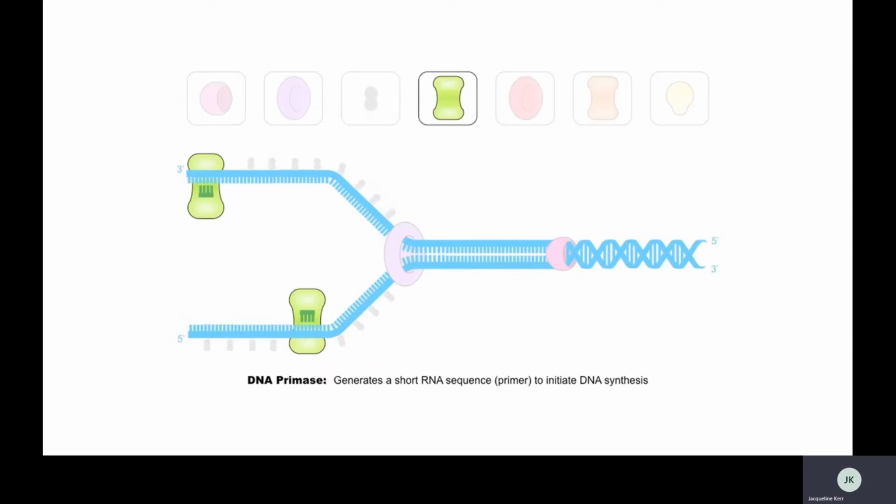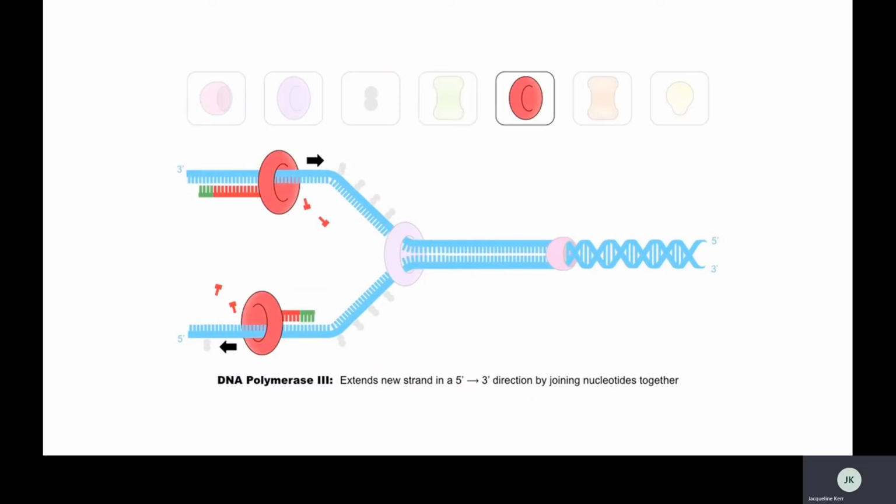While they're being held apart, we get a DNA primase. Now, this might seem a little counterintuitive. It is DNA primase because it's active on this DNA template, but the primer that it makes is actually made of RNA. So that is a little bit confusing. The enzyme is DNA primase, and what it does is put an RNA primer here. It's a little starter sequence, because polymerases cannot start a new strand from scratch. They have to add nucleotides to an existing polynucleotide. So we need these little primers. They're in green. So they're RNA, made by DNA primase.